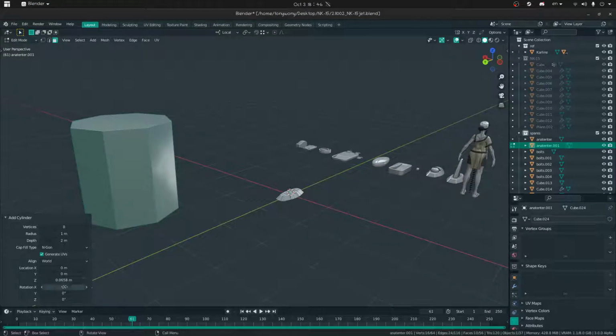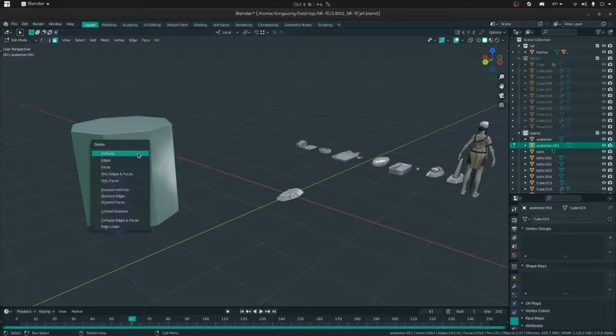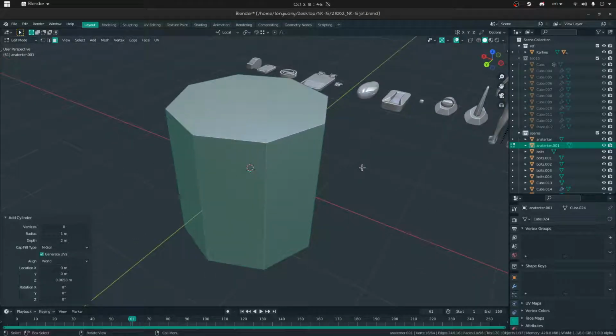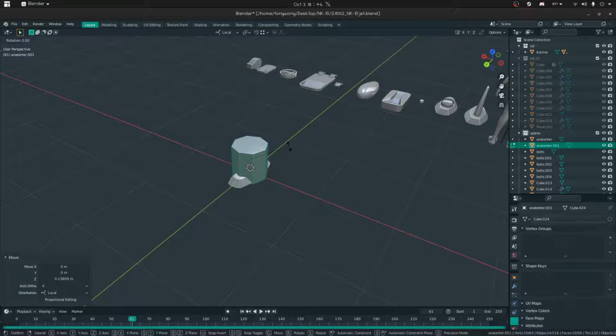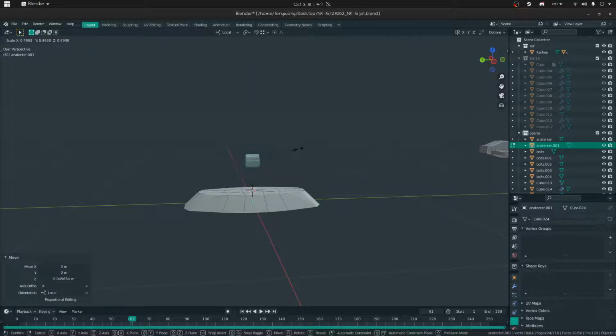Hey, why did it go over there? That's very odd. You're a very naughty mesh. You do realize that. So I'm going to place it around there.